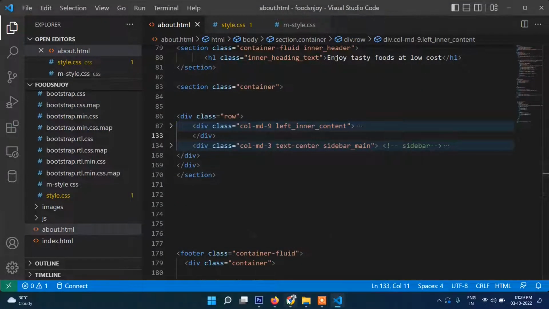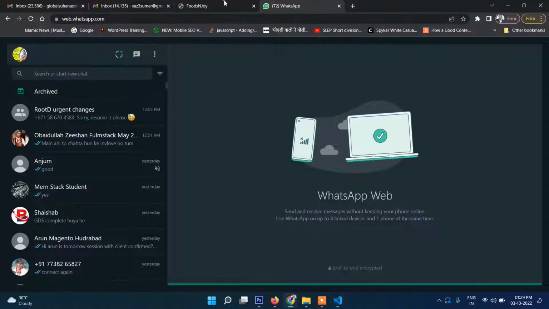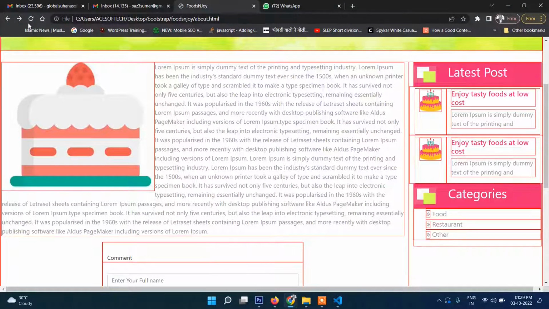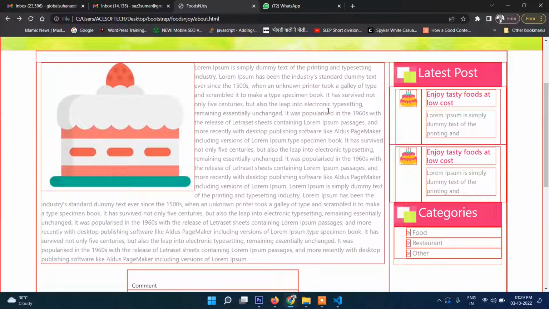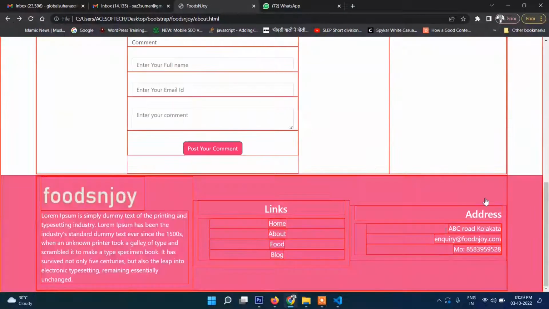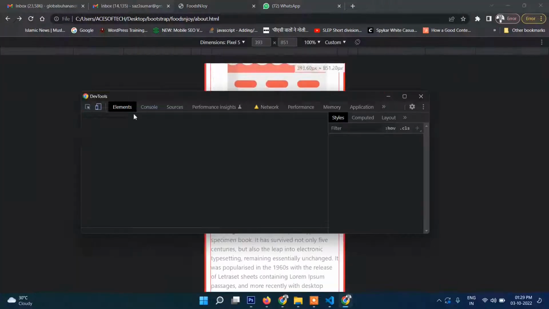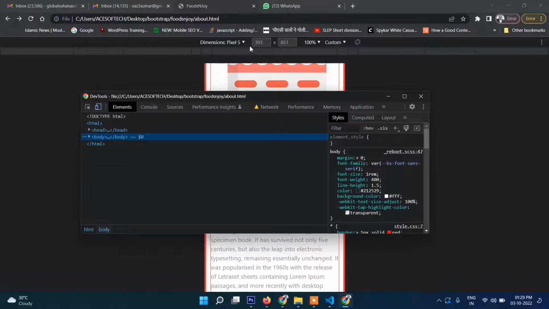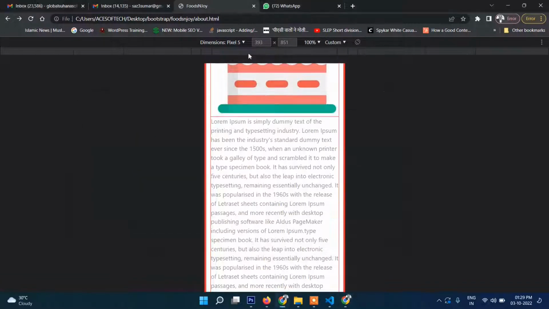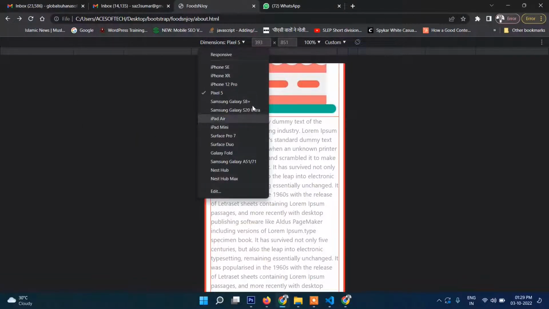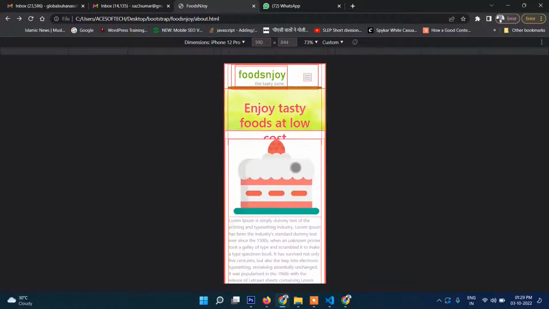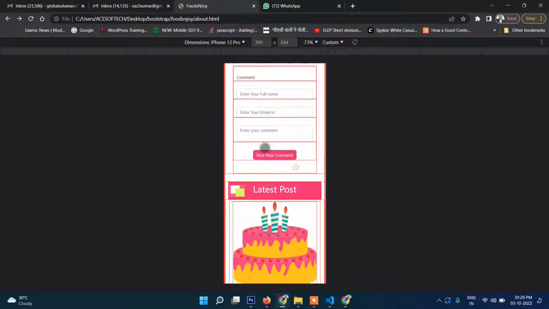Let's check. There is no scroll bar. Also, if you check inside the iPhone 12 Pro simulator, then you can see it is perfect. There is no scroll bar.